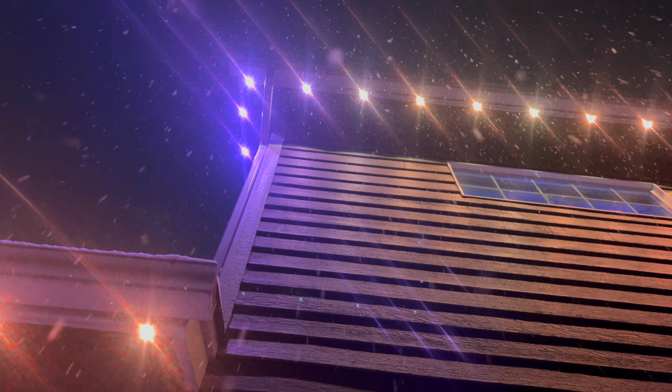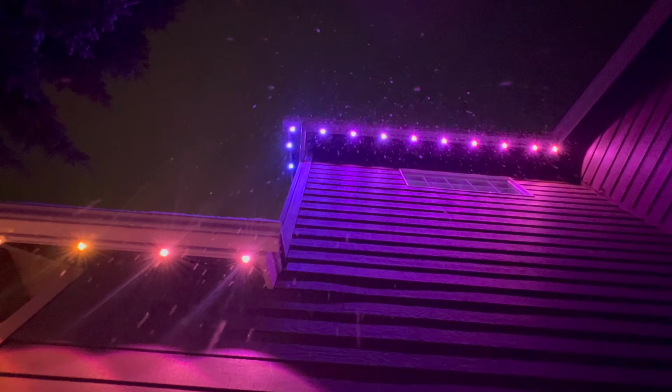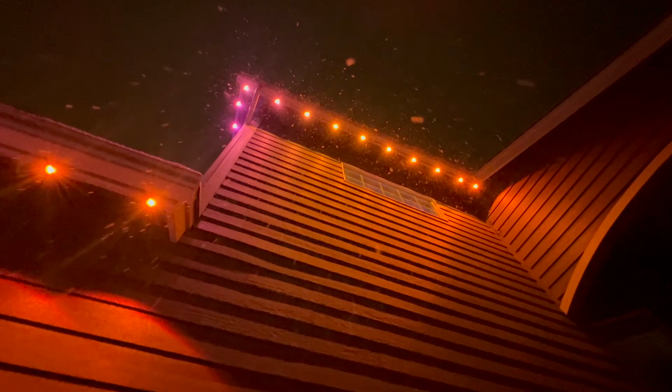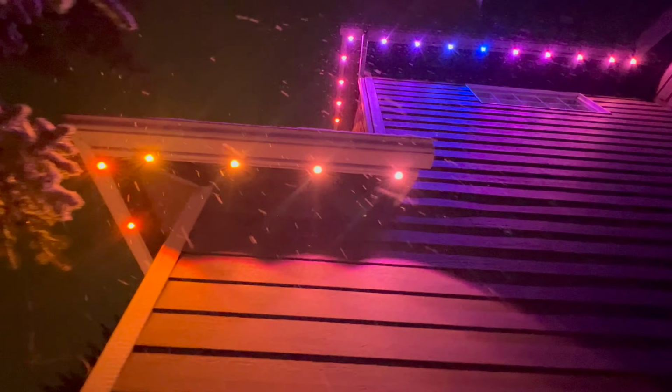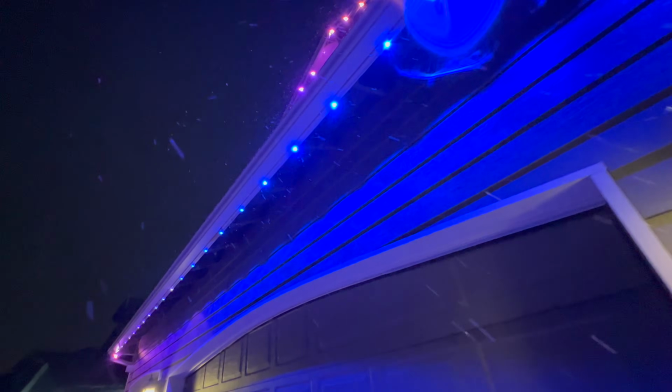So here we are a couple months later, and these lights have been up through the cold, through the weather, and I have a couple of them that have come loose, and mostly around where I used that 2x4. I just don't think I got enough pressure on it. So I think come springtime, once I can get a huge extension ladder or some sort of cherry picker or something, I'll get up there and fix them. But you can see them here in this video, they're hanging loose.